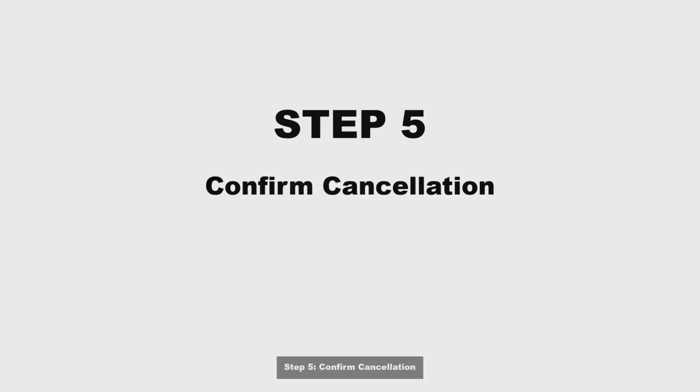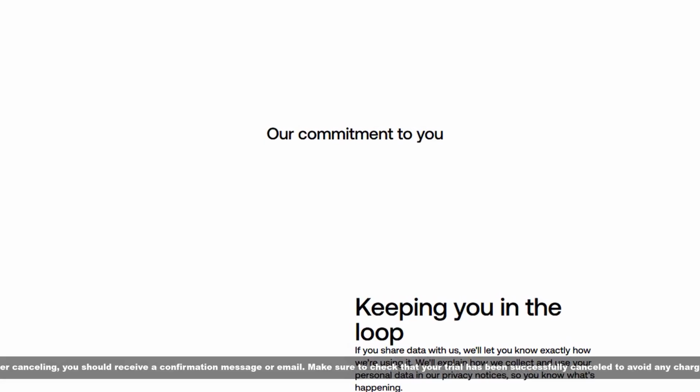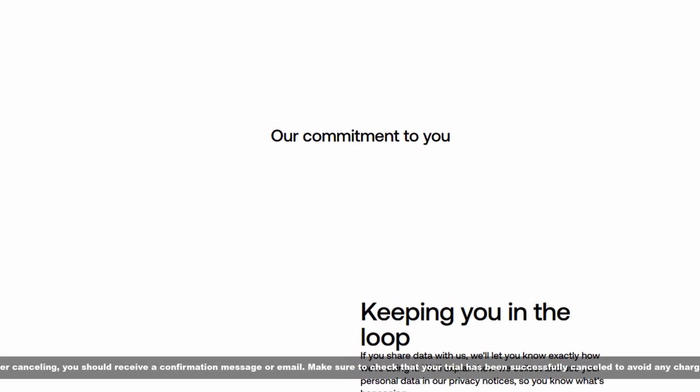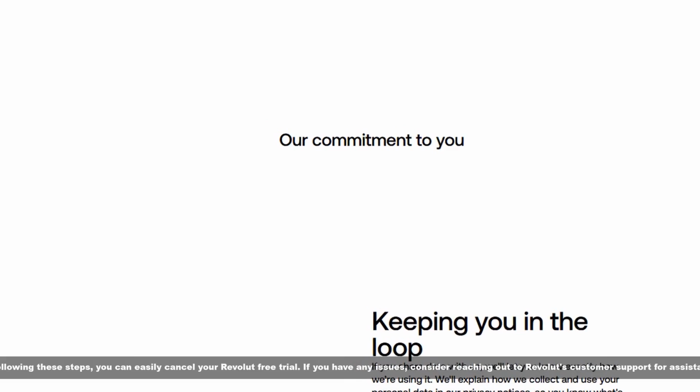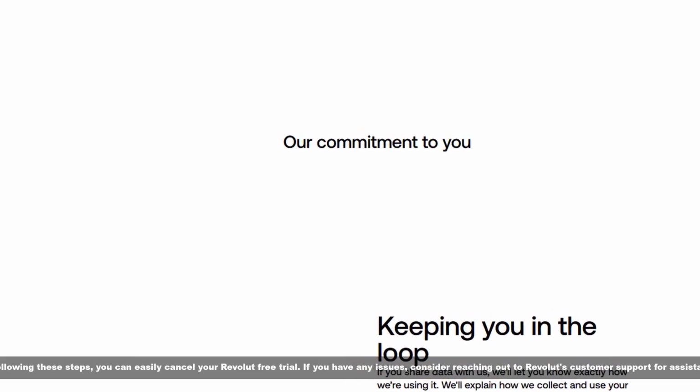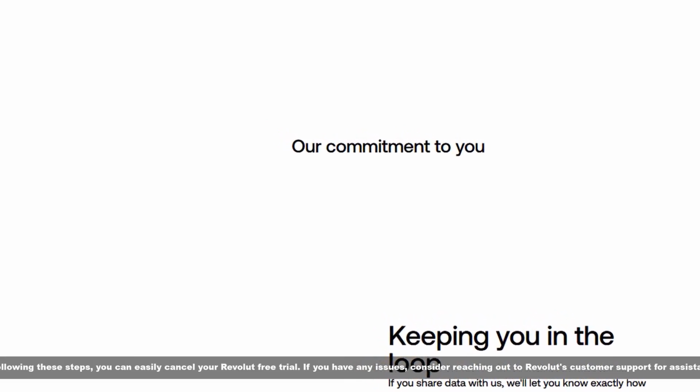Step 5. Confirm cancellation. After cancelling, you should receive a confirmation message or email. Make sure to check that your trial has been successfully cancelled to avoid any charges. By following these steps, you can easily cancel your Revolut free trial. If you have any issues, consider reaching out to Revolut's customer support for assistance.